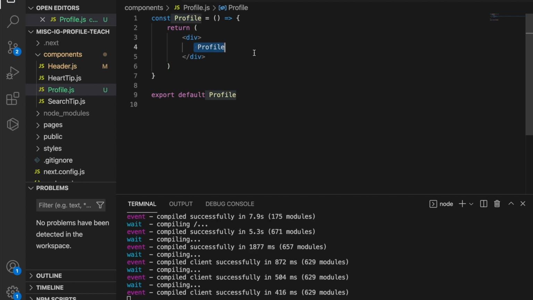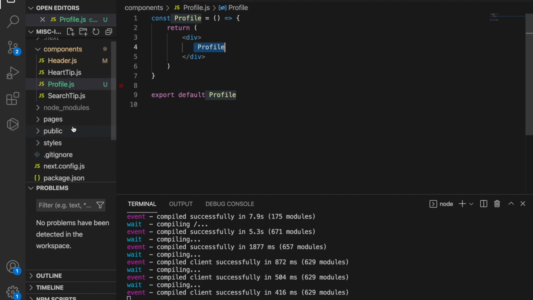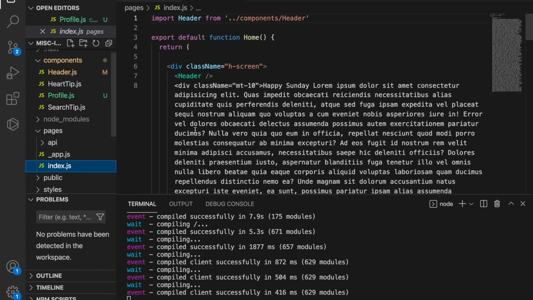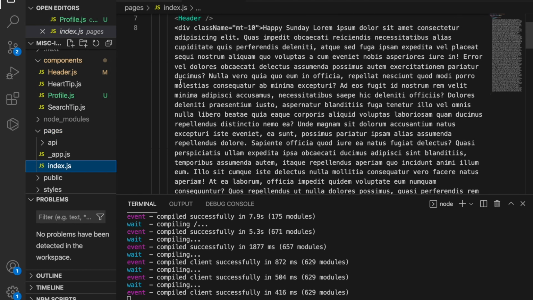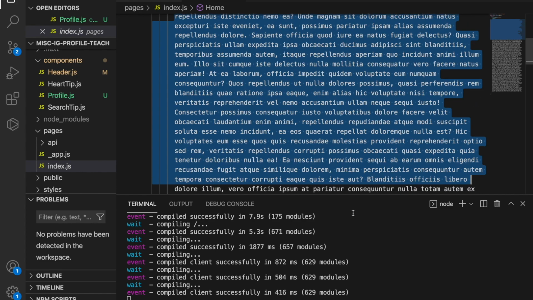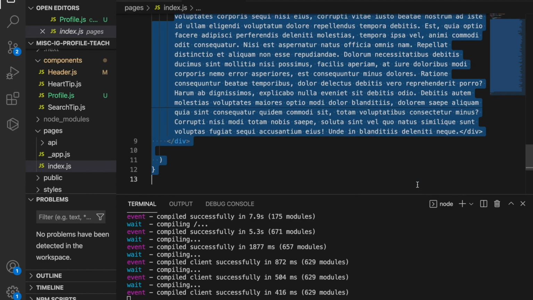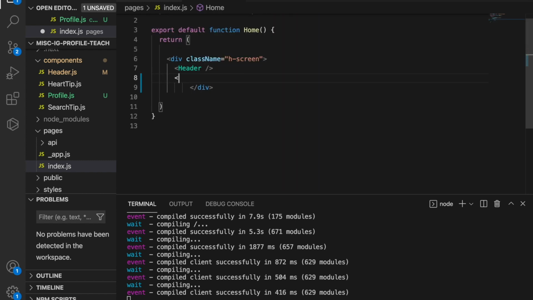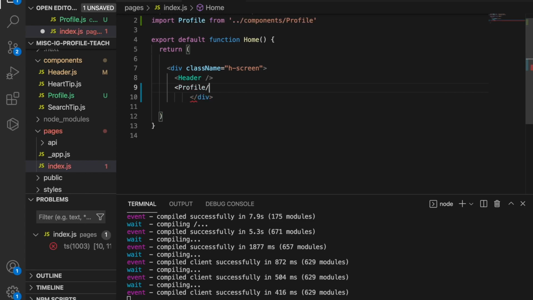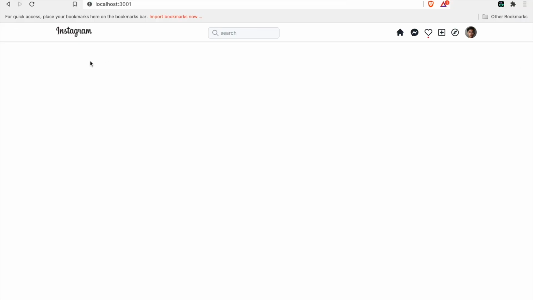This lets us use the profile component later, because we now go to the index.js, and inside this, instead of using these lorem tabs, we are going to replace this with the profile component. So we delete all of this, and then we import the profile.